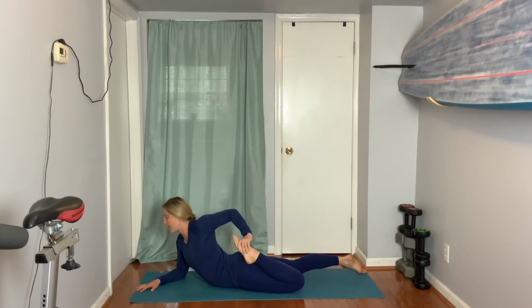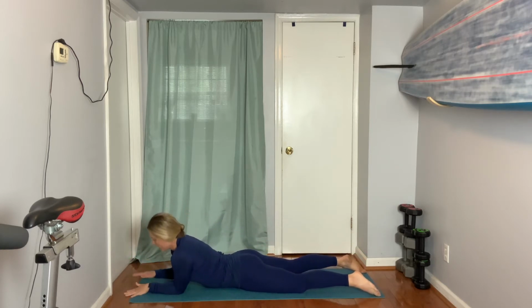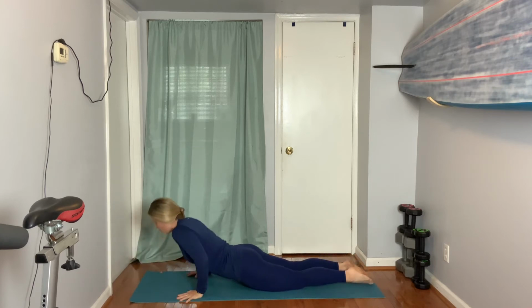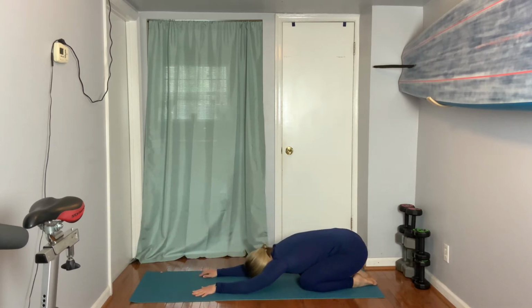Good, so we went from active work to an active stretch. Three, two, release, left forearm, right forearm returns, chest is up. Good, lay flat, child's pose, hips to heels. Stretch back through here, hips to heels, forehead down, find your breath.